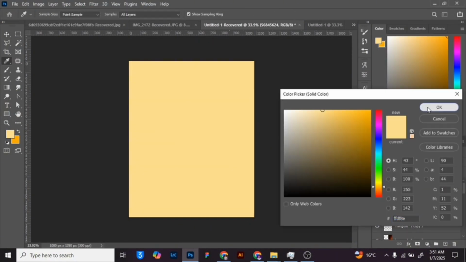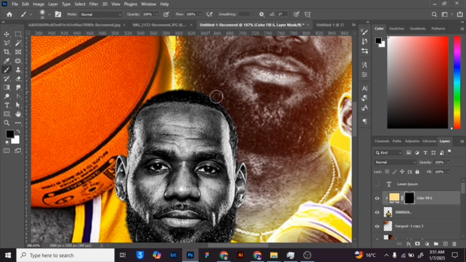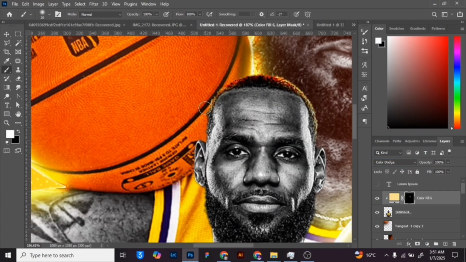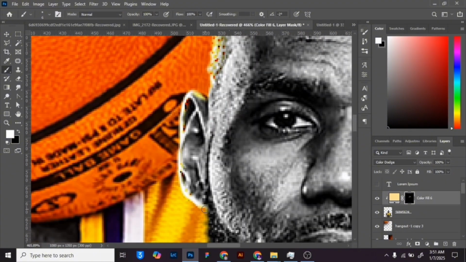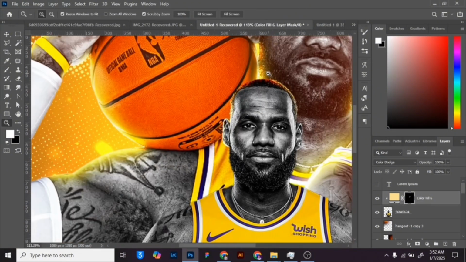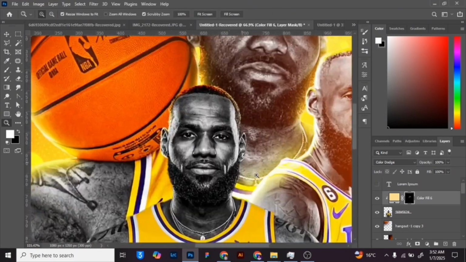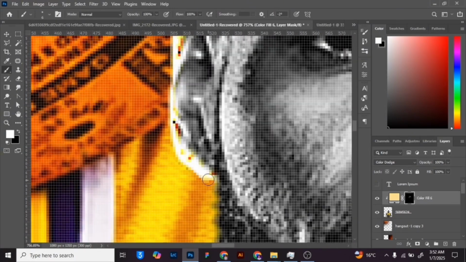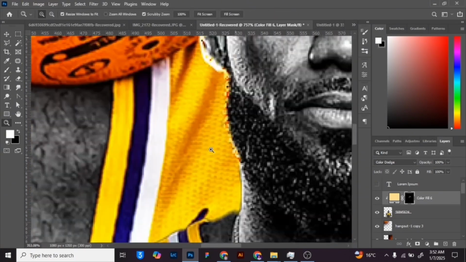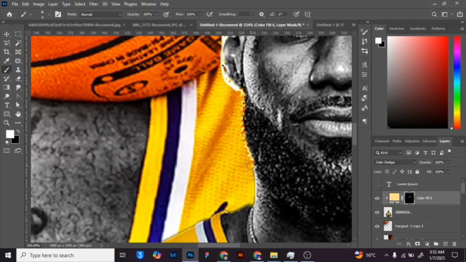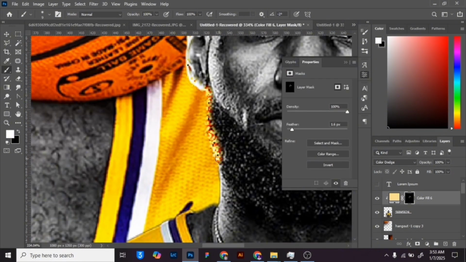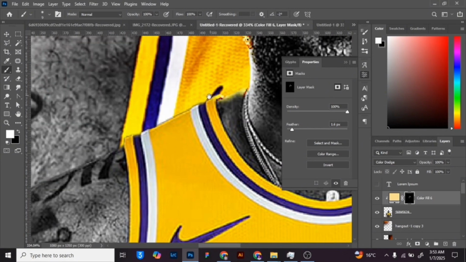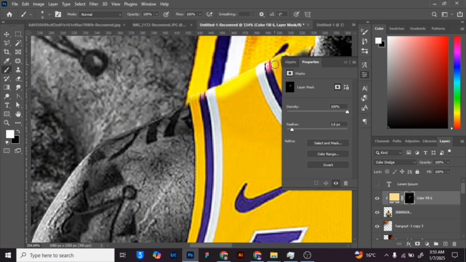So that leads us to the next image. The same process. It's just simple. So I believe you already know the process. You just create your solid color from your filters at the bottom. So you paint, make sure your color is in dodge mode, and then you paint the edges. Paint the edges till you're comfortable with the results.